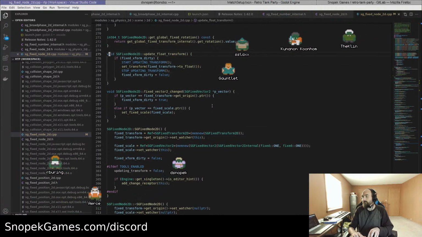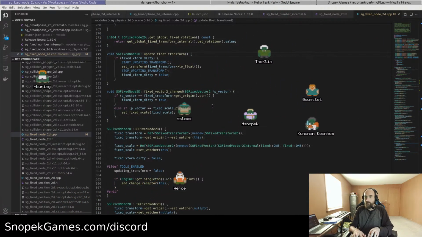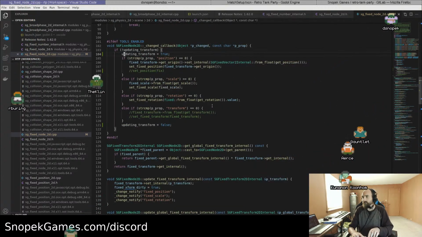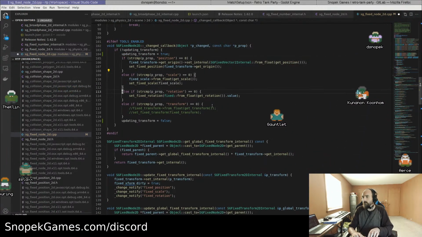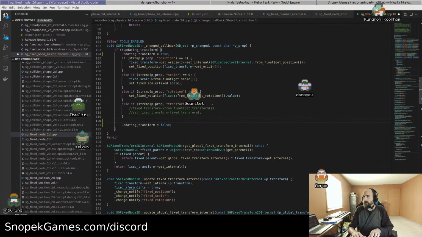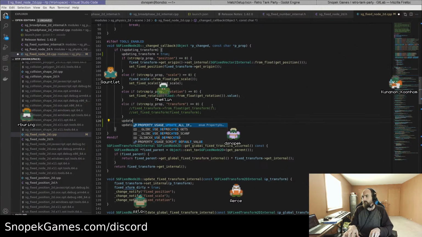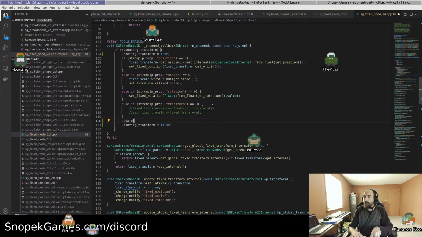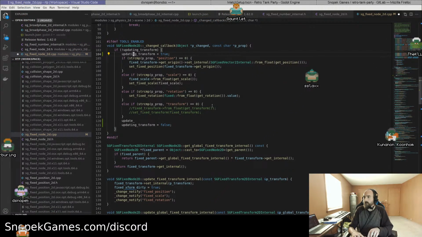Update float transform. Yes, beautiful. So we can make this even simpler by calling update float. And okay, then we don't even need these, right?